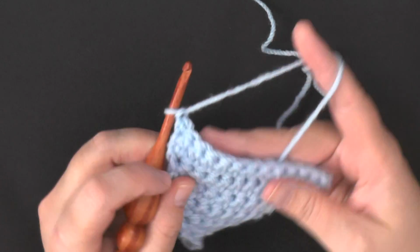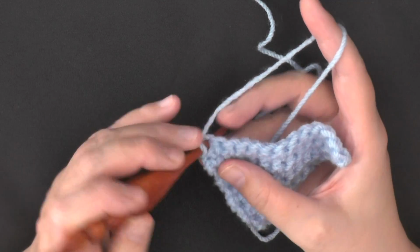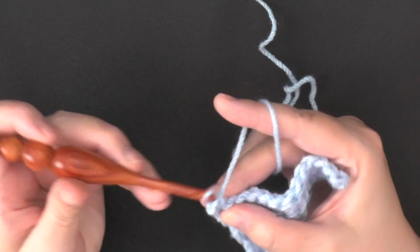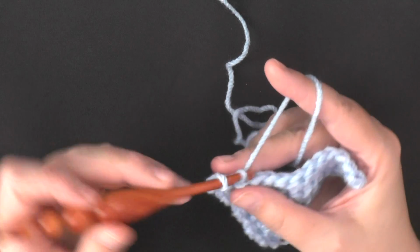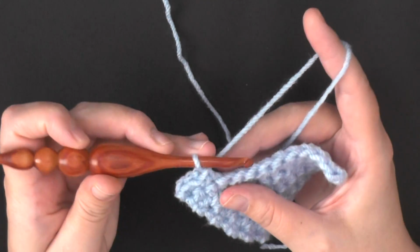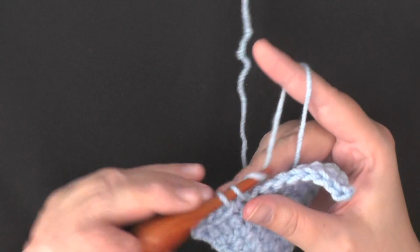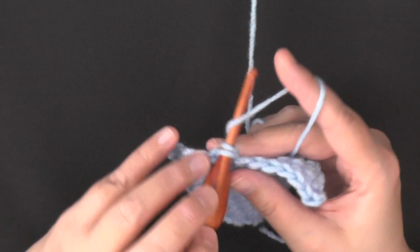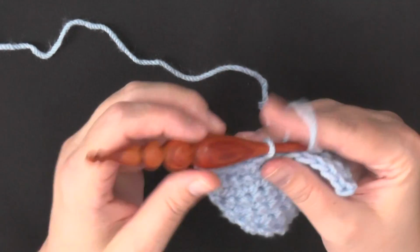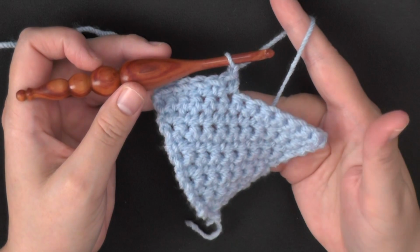Okay, for the first row of our hump on this side, we're going to work 1 single crochet in the next 6 stitches. So that's 1, 2, 3, 4, 5, and 6. Then you'll chain 1, and then you're going to want to turn.